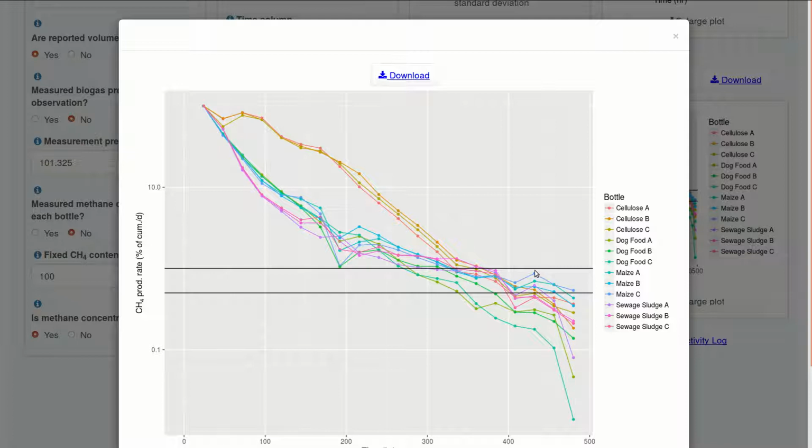are separated by 1 day, so we can see that all of the bottles meet that criterion. So this test could be ended. If this were an ongoing test and that was our criterion, we could use OBA to determine that the trial should be ended. If we were interested in being below a rate of 0.5% per day, then there are a few bottles that are not yet there. But let's assume we're interested in the 1% criterion.